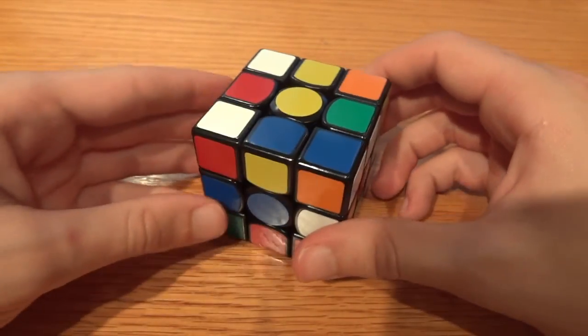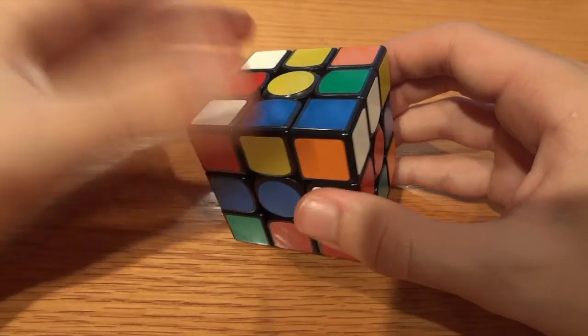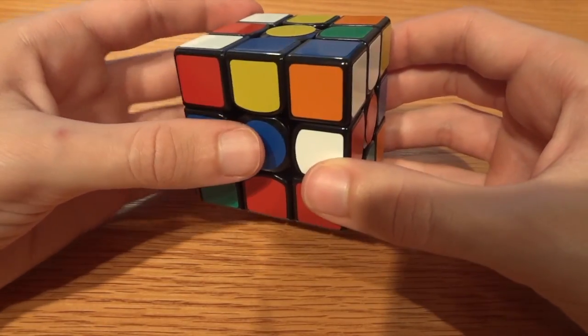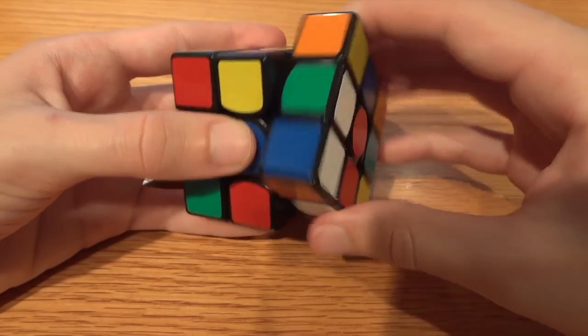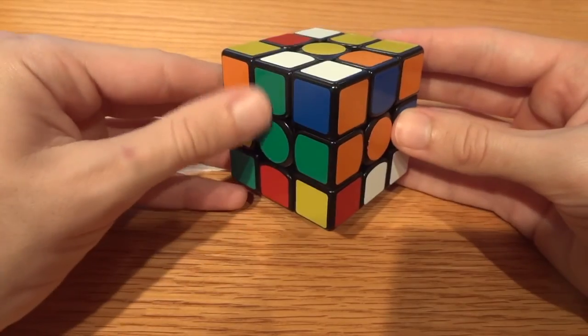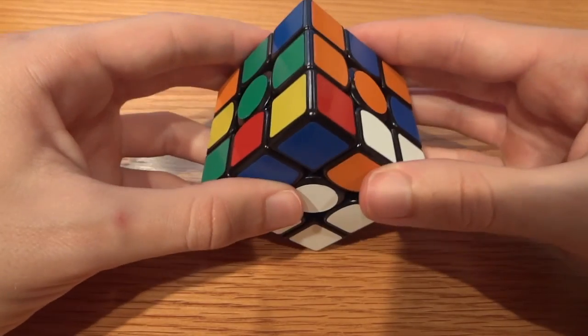Now this is one of those times where I realize that doing a simpler solution is probably better than trying to do everything at once. So I'm going to go ahead and solve red and blue so that I can get green on the top. I'm going to move green over to where it needs to be.